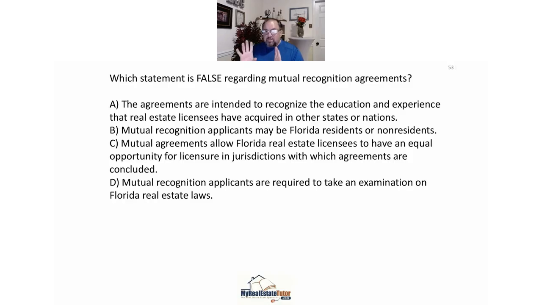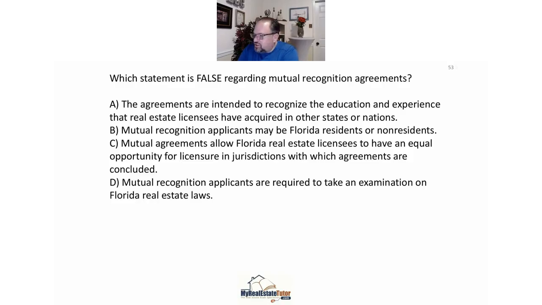And one of the things that they acknowledge, and this will make sense when you understand this, they're so big in the real estate industry. There's so much involved in the 475 law, 61J2 Florida Administrative Code, so much involved with Florida in depth. There's no other state that can compete with it when it comes to education and requirements to know. Someone that lives in Mississippi, someone that lives in Georgia, they don't come close to all the requirements to know in Florida. So that's why they don't do a mutual or reciprocity. They just can't apply because they're licensed. But there is a mutual agreement that Florida has with certain states. And those states are the ones that line up the most and are closest to the Florida education requirements.